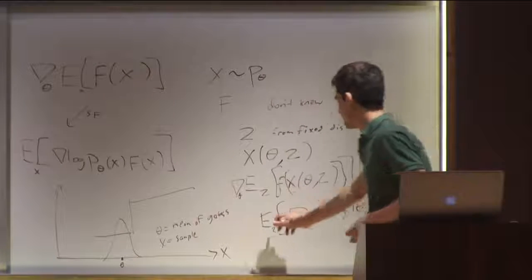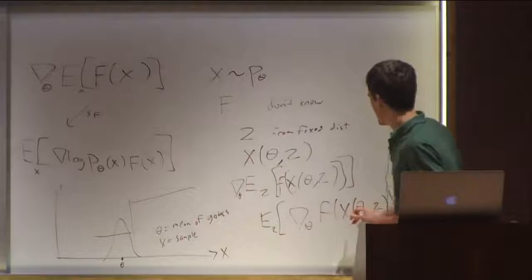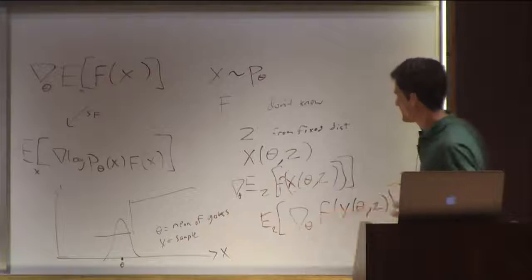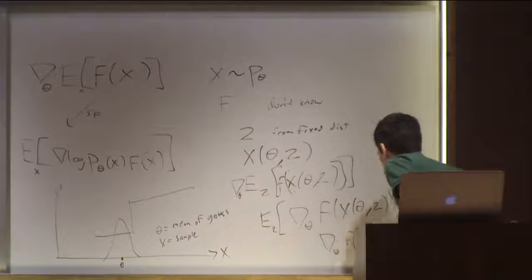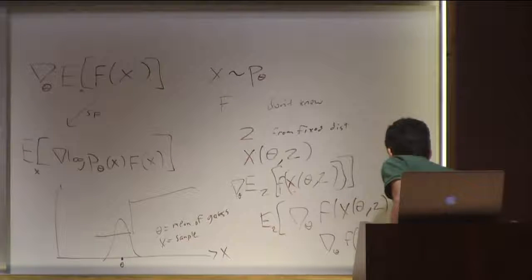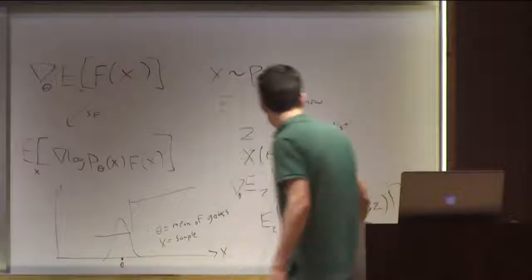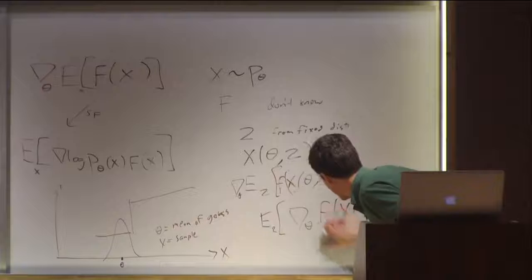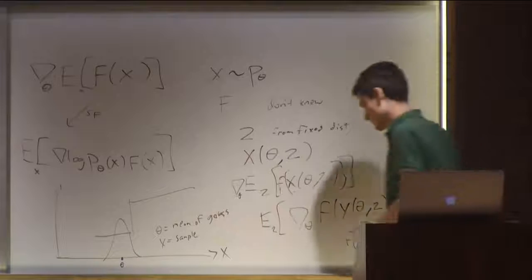If we look at this expression for the gradient estimator, it says you just look at the derivative of this whole expression. We can expand this out with the chain rule to get the gradient of f applied at x times the derivative of x(theta, z) with respect to theta. So we're just doing the chain rule here. Whoops, this should say f prime of x times the derivative with respect to theta. OK.